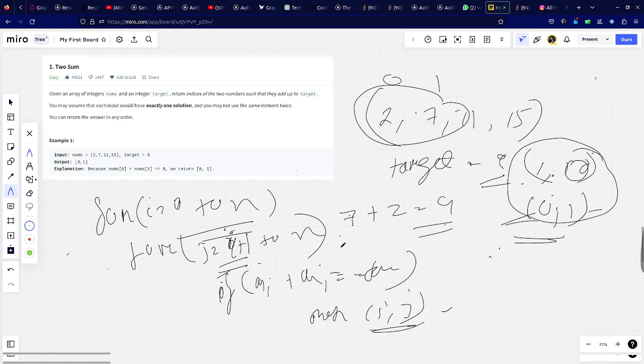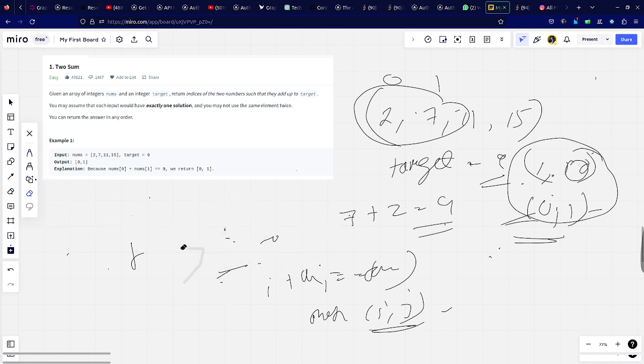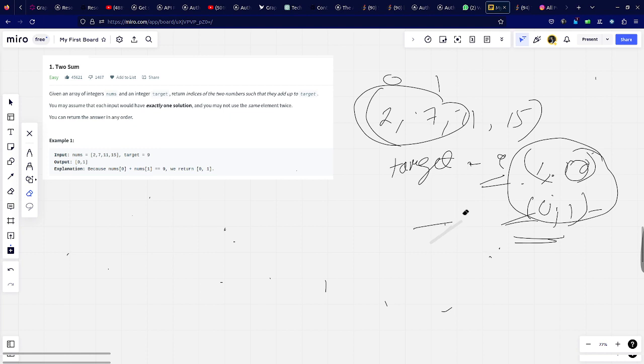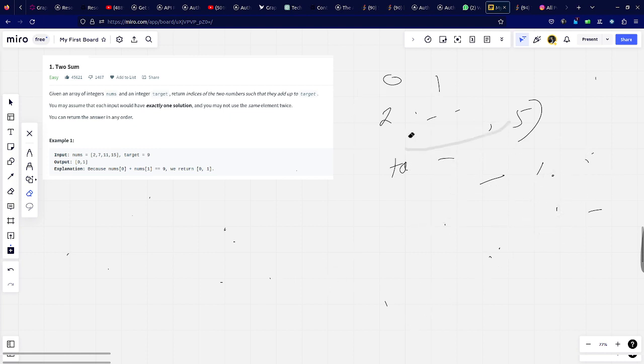Now this is a fairly easy solution, but the crux is the complexity. The previous solution that I mentioned, which uses two for loops, is n square. You need to improve on it because of the constraints given.